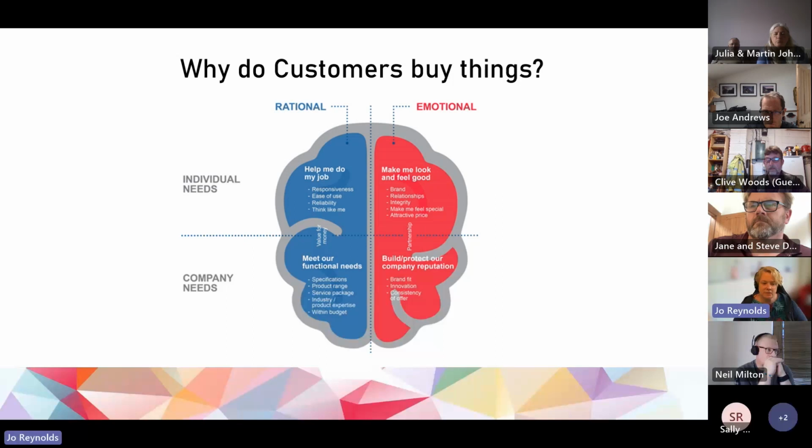So Julia, Martin, Joe, you'd be thinking, hey, what about downtime on your apps, your computer systems? What happens if that system goes wrong? What happens if the server crashes? You know, Neil, things like, what happens if they want 20 bottles and you've only got 12? What happens then? What happens if the delivery is late to that farm shop when that farm shop opens? And there's lots of different considerations within that, but buyers are less willing to articulate and take risks. So this is where we need to mitigate against those risks before they know.